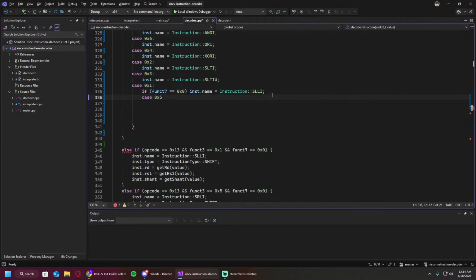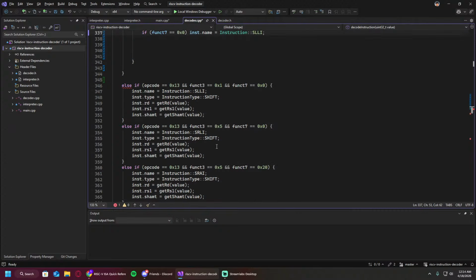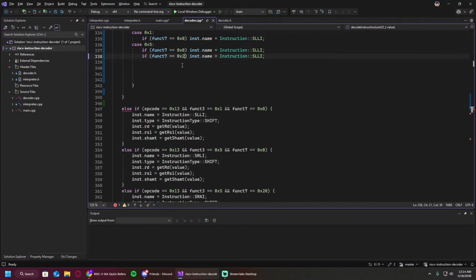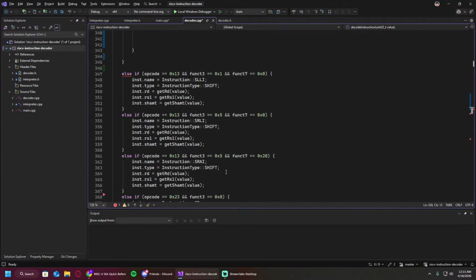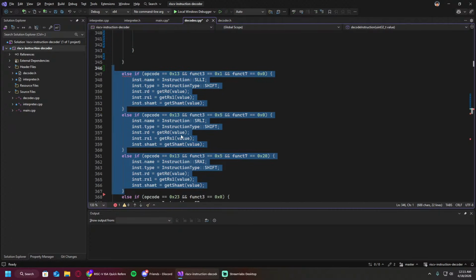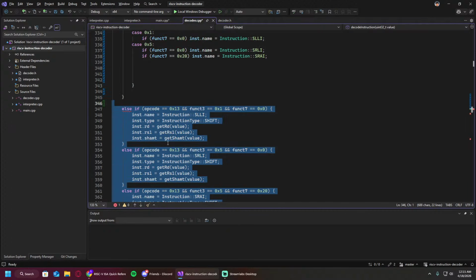Now is where it matters though. So for hex 20, this is going to be shift right logical immediate and shift right arithmetic immediate. And yeah, I think that's good. We can get rid of these. Oh, and okay, what I'm gonna do for these ones, because you also need to shift them out.